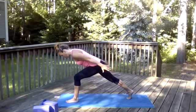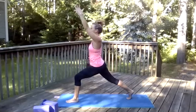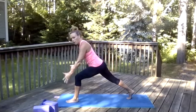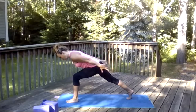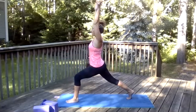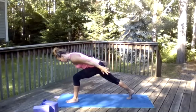Full cycle of breath here. On your next inhale, reach the hands back up. Two more times. Exhale, hinge forward. Inhale, hands high. Exhale, go forward. Stay here. Full breath in. Full breath out.